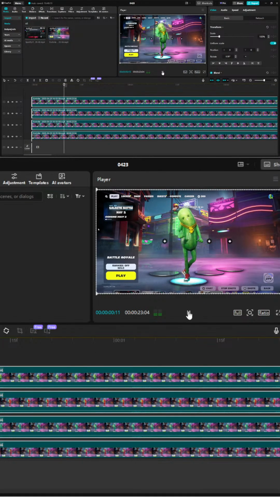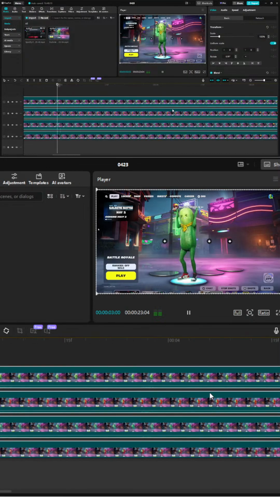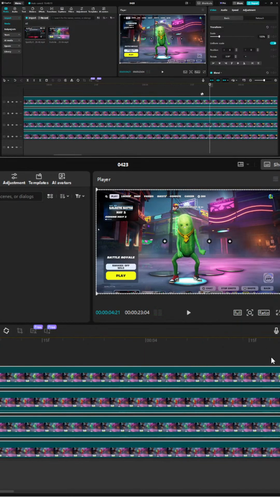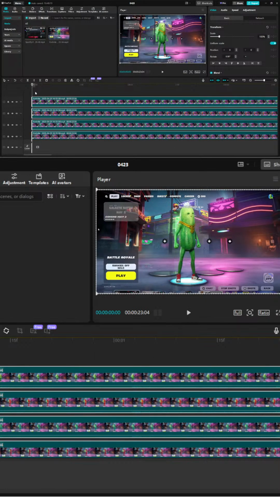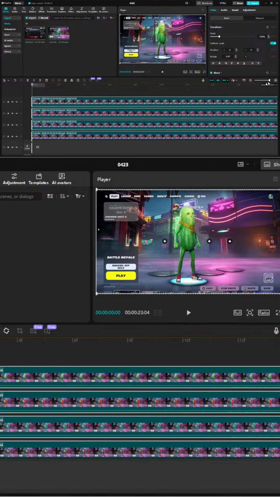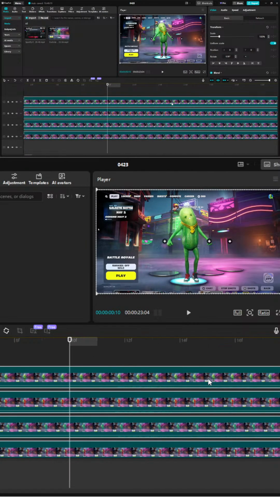Okay, so okay. I think for this, it's slower here. So at least until the beat drop, I'm going to, instead of quickly change the skins back and forth, do a smooth transition between them. And so I can show you how I do that right now. I usually like to keep the transitions between 10 and 15 frames each. Now I think for this one, I might do 10.